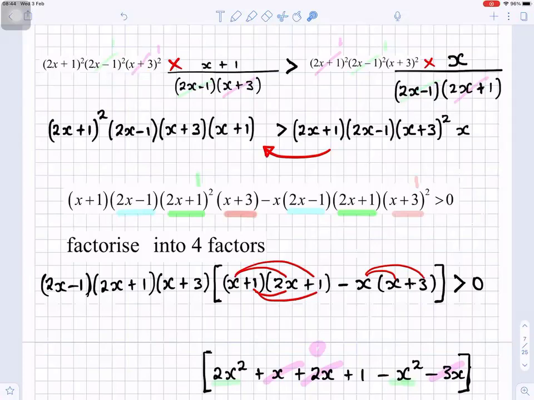And where did that come from? We got 2x minus 1 in the denominator, and we got 2x minus 1 there. We got x plus 3 there, and we got 2x plus 1. So those three things, we have to square them before we multiply. And the reason for that is it makes sure you don't miss any value and you don't miss one of the negative answers. So you square it and multiply it.